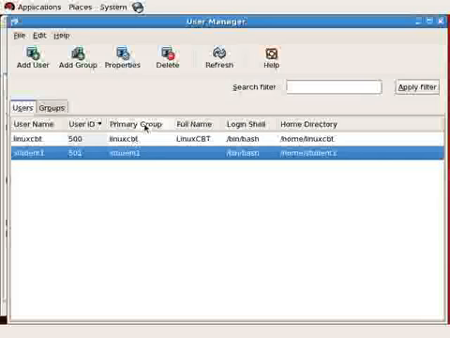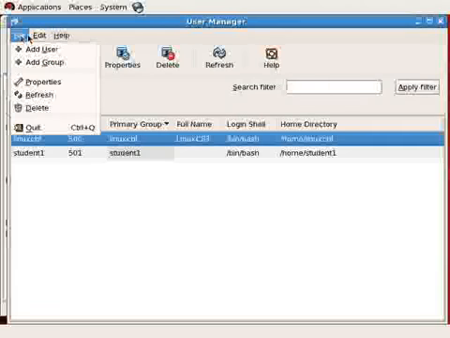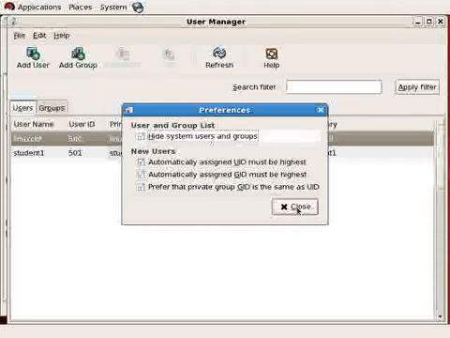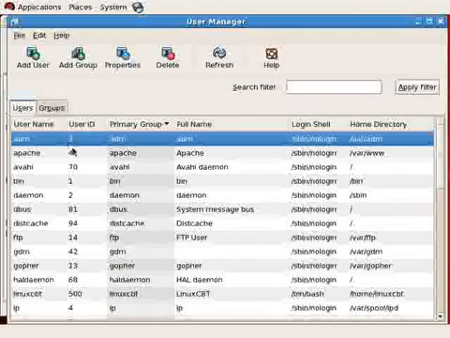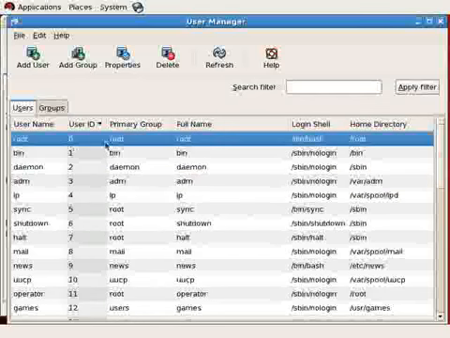By default, the interface displays non-system, which means non-backgrounded accounts, as well as the non-root accounts. In other words, accounts beginning with the user ID 500, such as linux, cbt, and student1. Useful information including the primary group, as well as full name, which is the description field, login shell, and home directory are returned. You can sort by these columns if you'd like. You can alter this output by navigating to the main menu and changing the settings of the environment so that you don't hide system users and groups, for example.